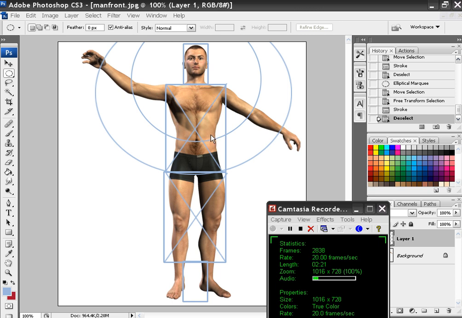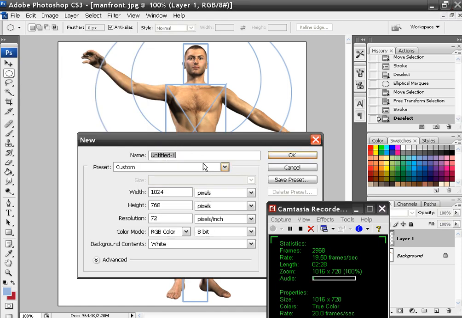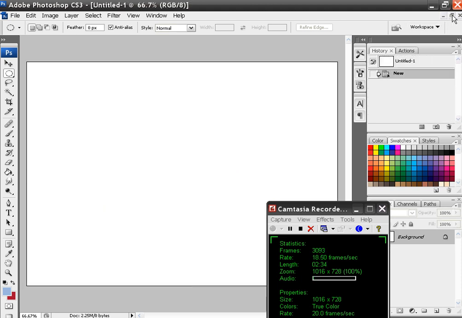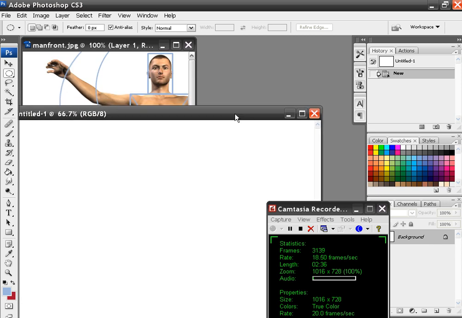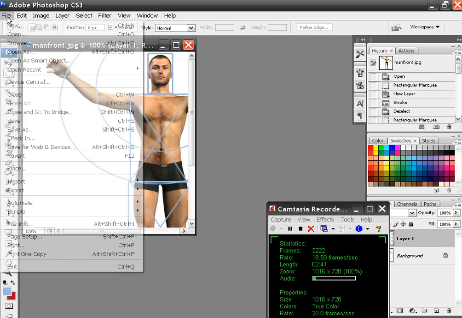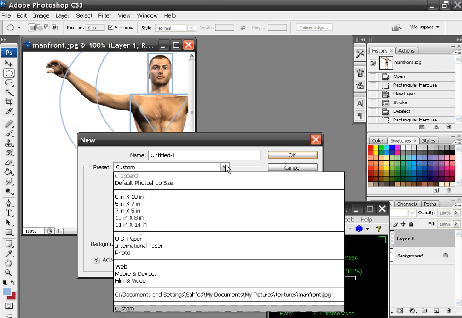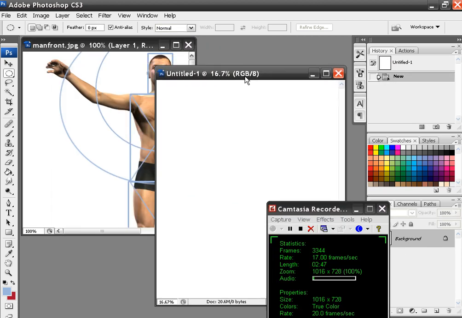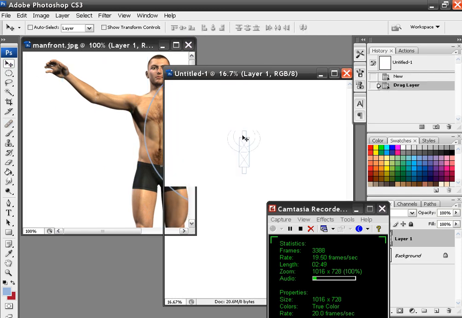Open up a new file. Let's go to my 8x10, and then I'll pull this body map in here.